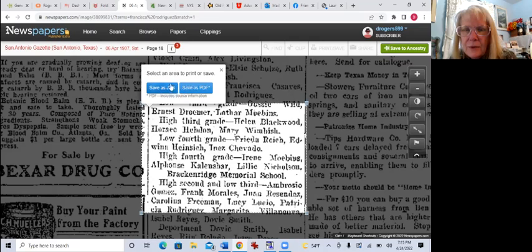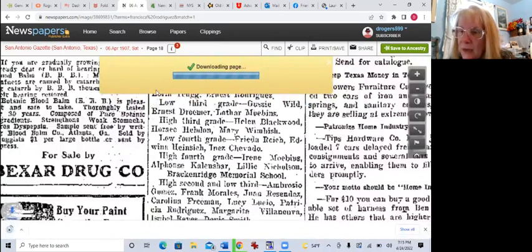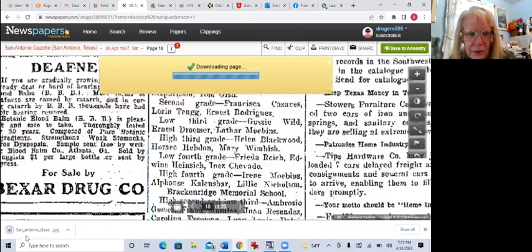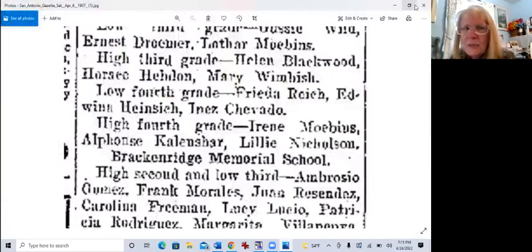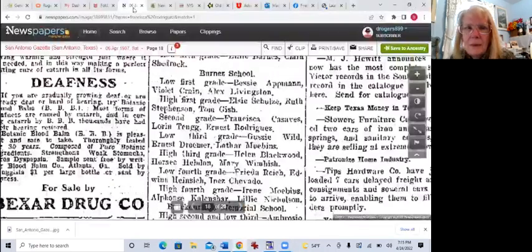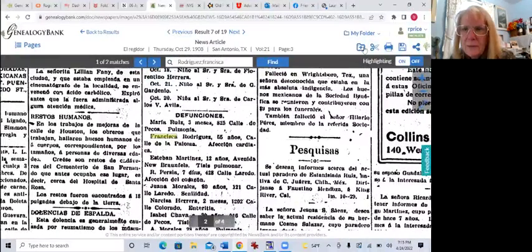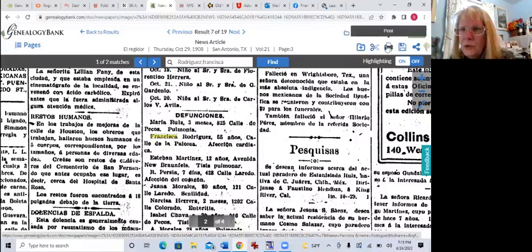You save. You can save it as a PDF if you want. I usually do JPEG. PDF will work for Family Search too. And then there it is. You can save it. And then with Genealogy Bank, they have more of the clipping tool thing, although you could use the print.